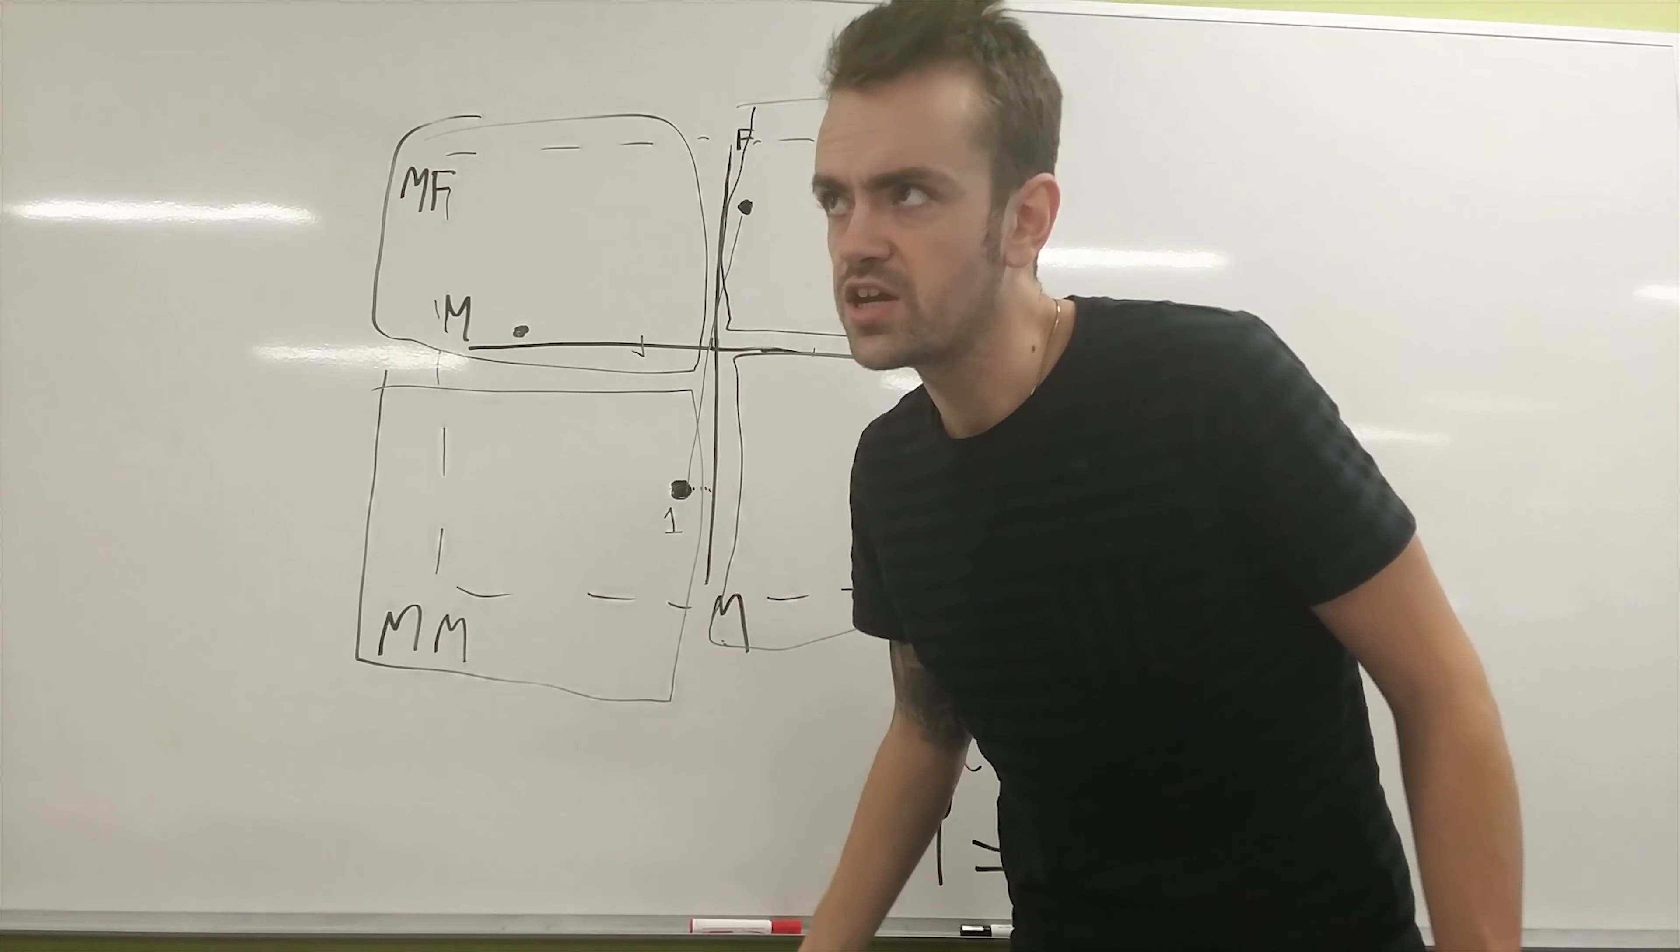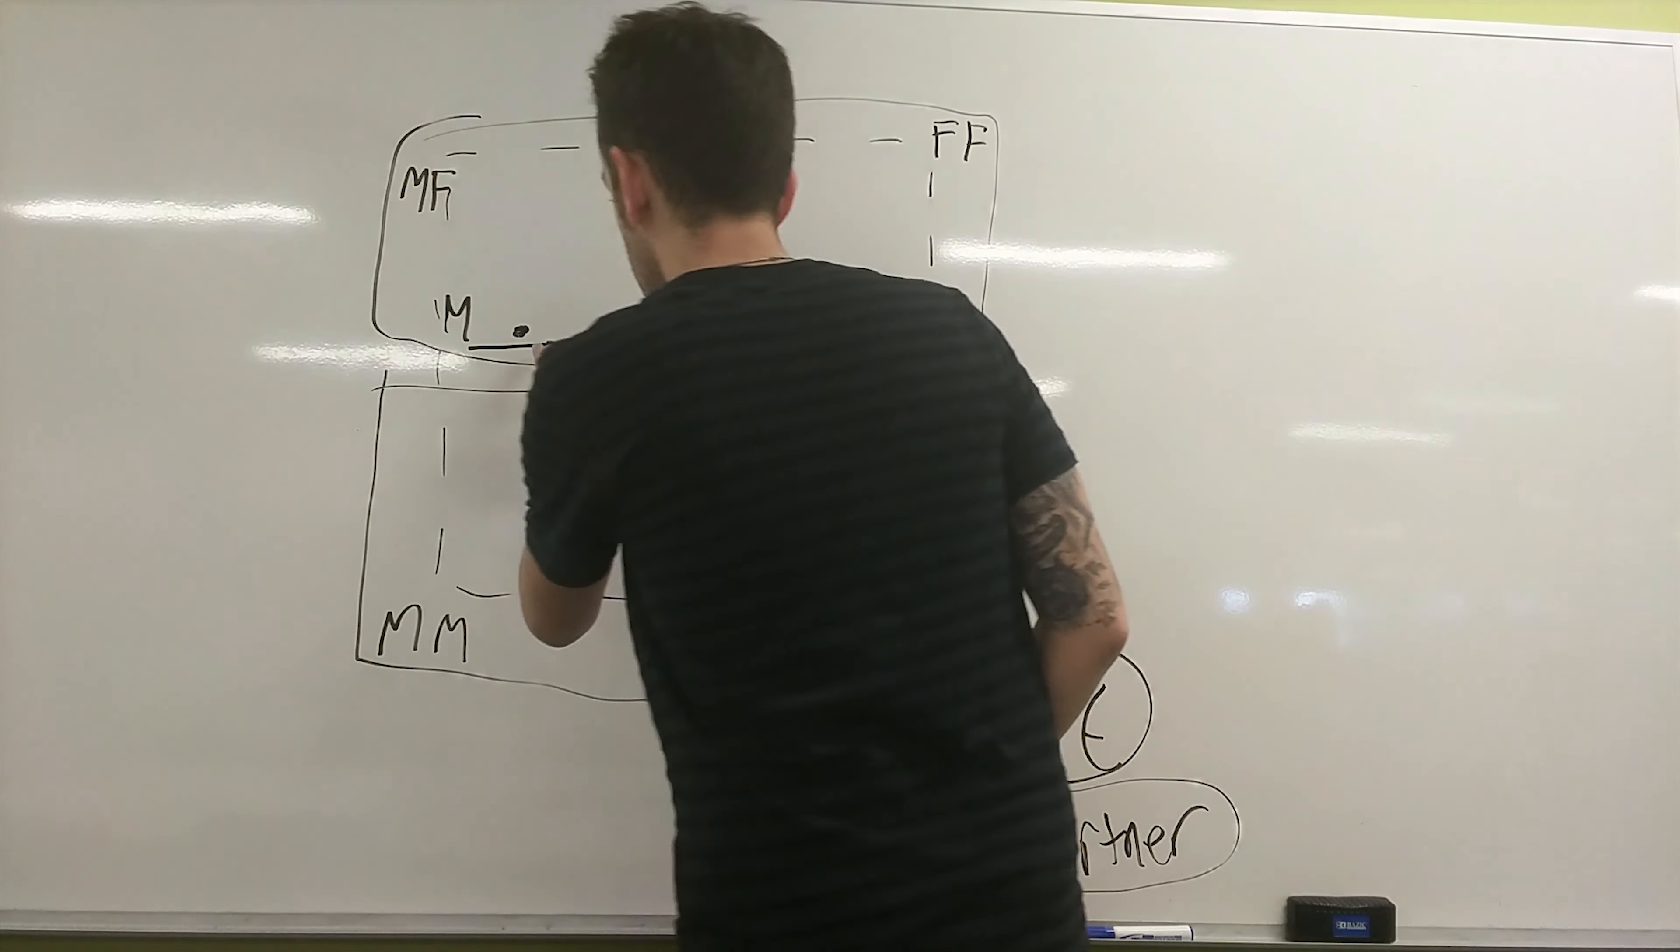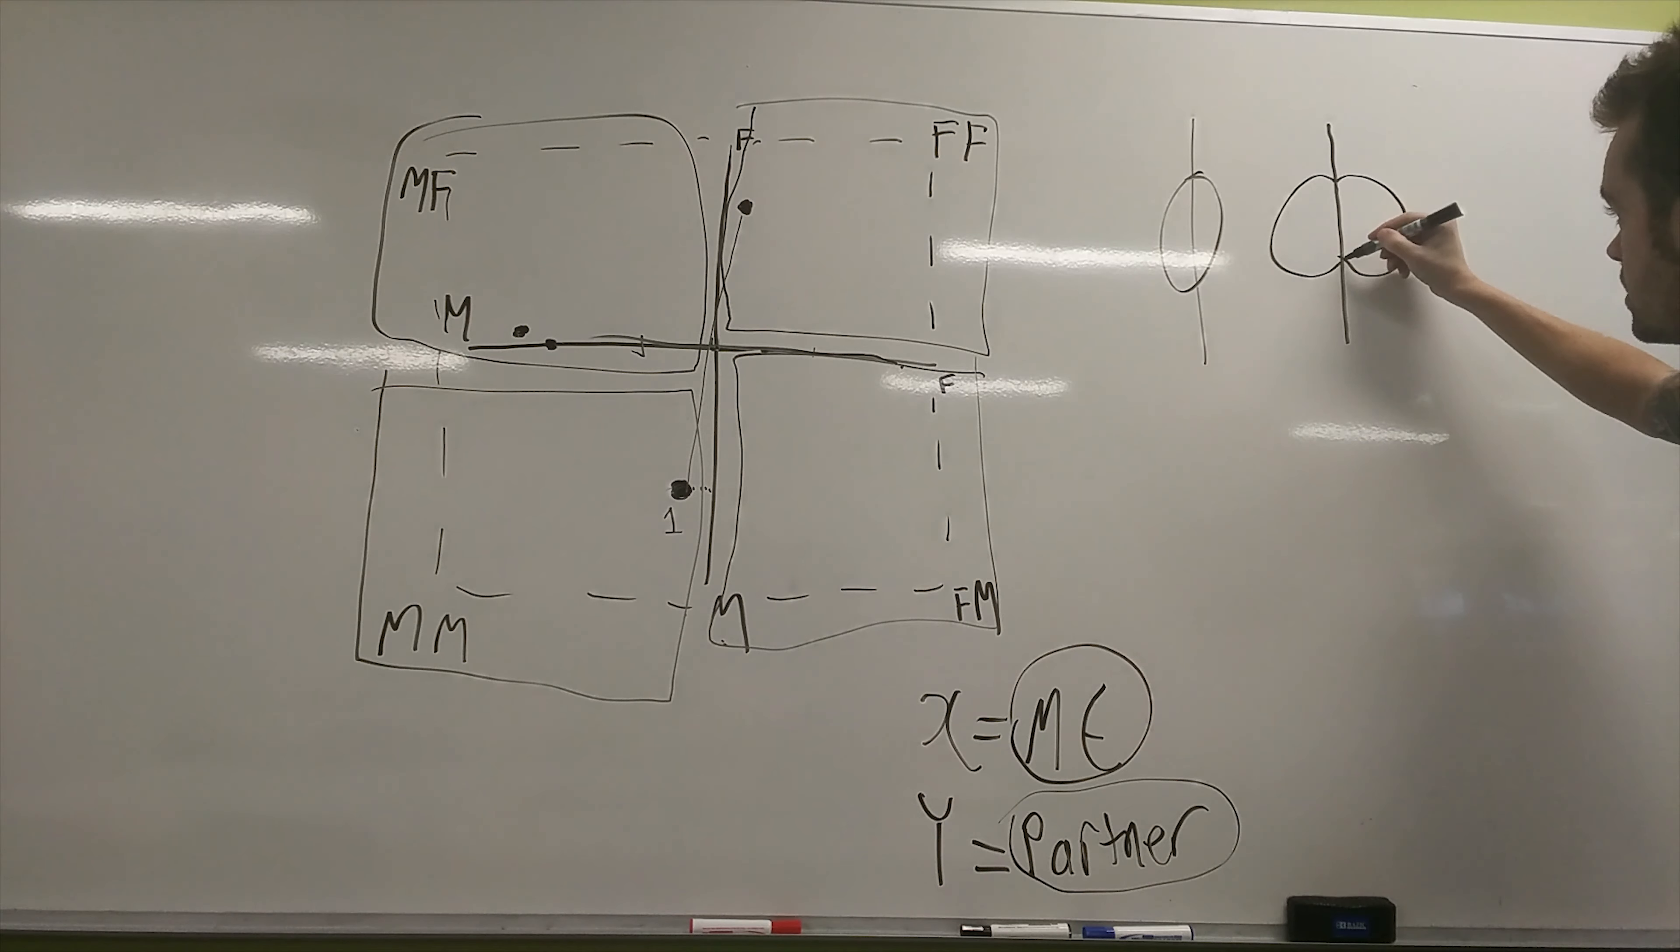So, but what about, what about pansexual? What about no attraction? What about all of this? Well, somebody who is asexual and has zero sexual attraction to anybody would be on this line exclusively. Wait. Yes, would be somewhere on this line. Yeah. It would be exactly one point existing right there. A bisexual person would be very, very close. Would be like partially on this line, but also partially over it. You understand? It would be like here you have somebody who isn't attracted to anyone. Can you see that? Yes, you can. This is the line. This is where they exist. Here is somebody who is evenly bisexual.